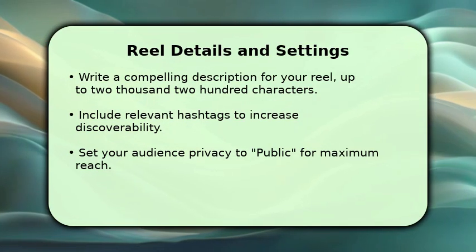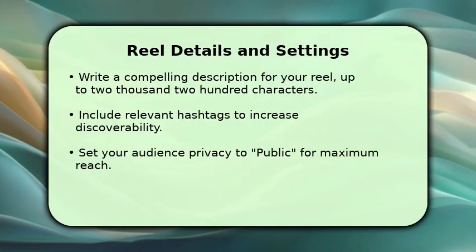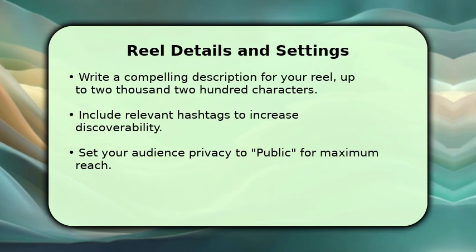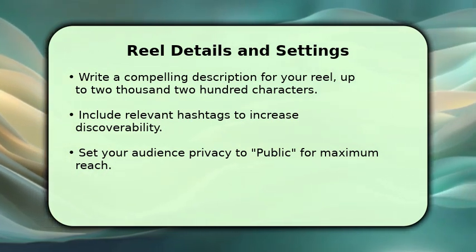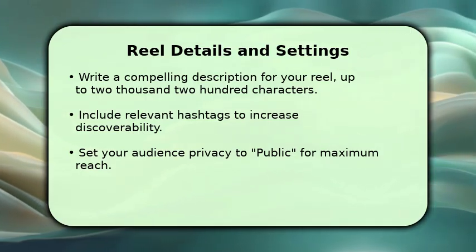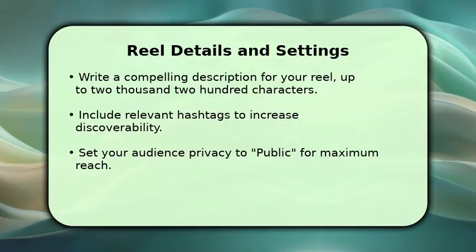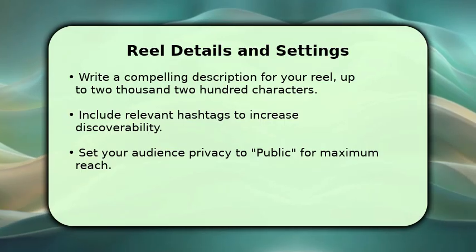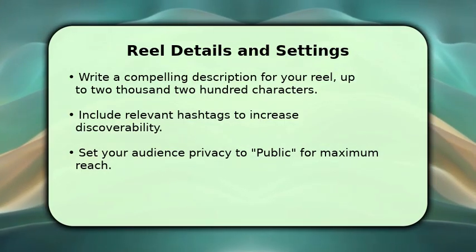Before publishing, you'll want to optimize your reel for visibility. Craft a compelling description, which can be up to 2,200 characters long, to tell your story. Incorporate relevant hashtags to help new viewers find your content. Most importantly, ensure your audience setting is set to public so everyone on Facebook can see and enjoy your reel. This step is crucial for reaching a broad audience.